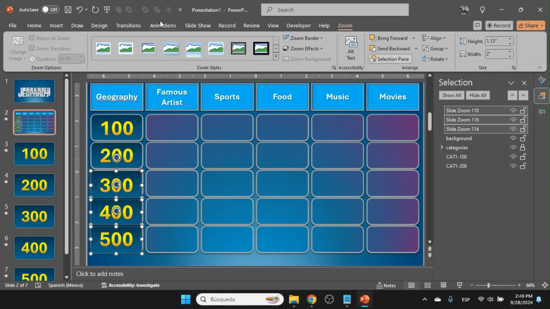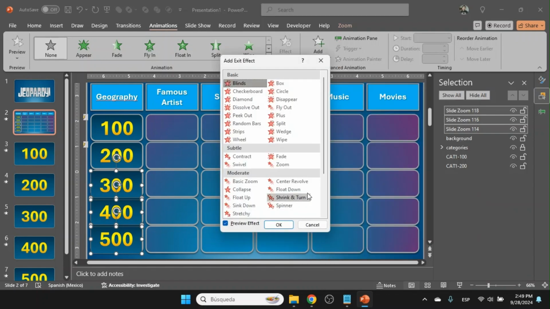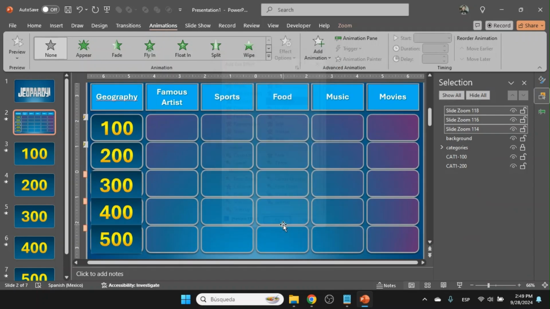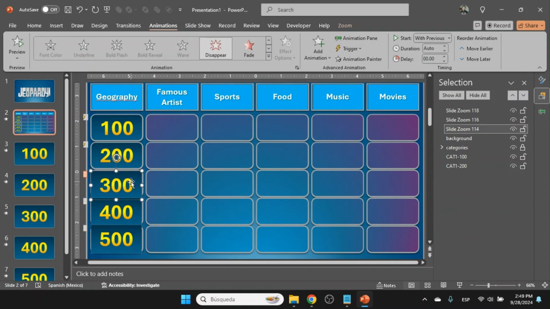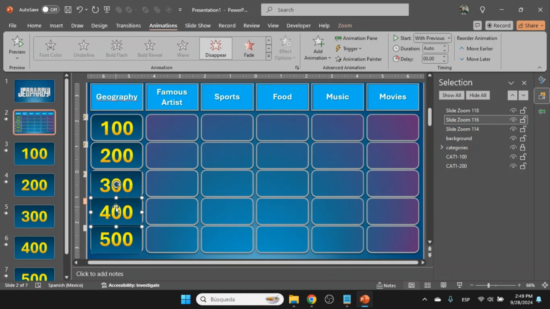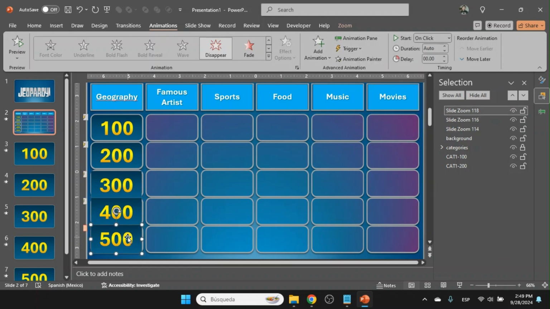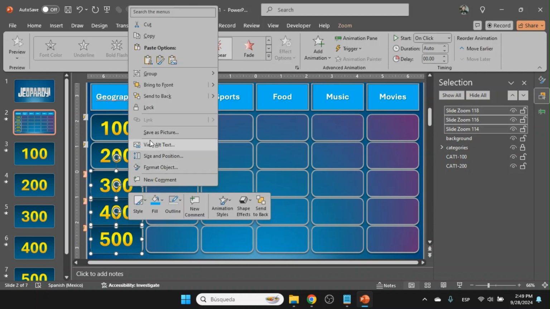Next, we need to add the fade animation to all of them. Then we assign the trigger. Here I didn't change the names of each element, but on the right from the selection panel, I can see their names. When selecting an element, I see what the name is and assign the fade action to the trigger that has the same name as the element. I repeat the process with each of the elements. It can be exhausting to assign the animations and triggers to all these elements, but it's worth it.